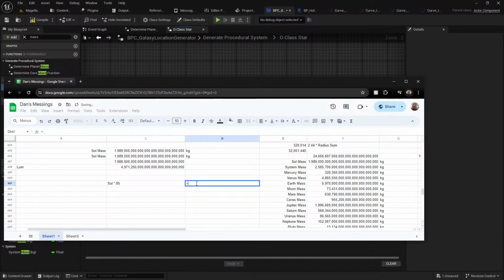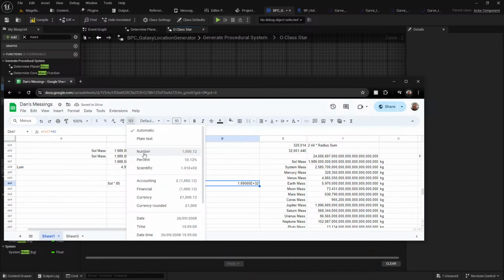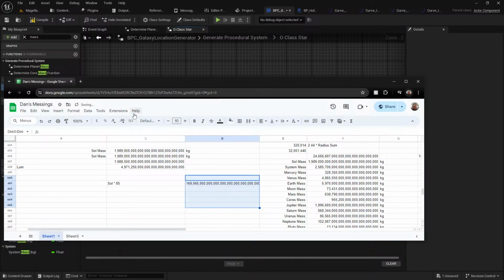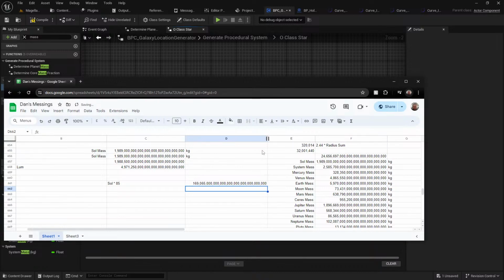So if we do that times 85, that's our absolute upper limit, which is a huge number.